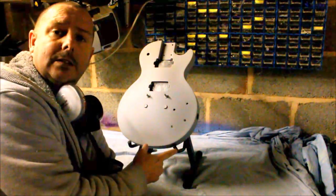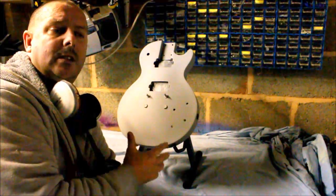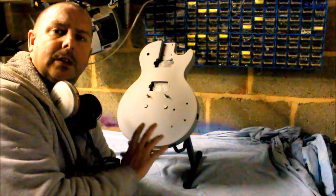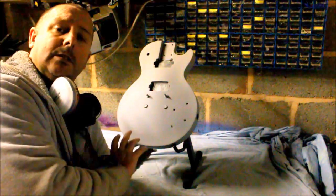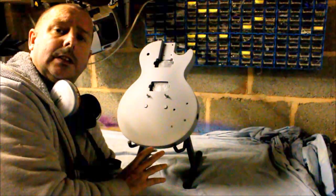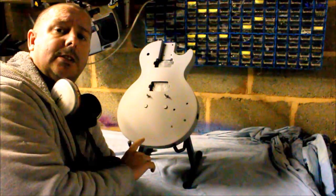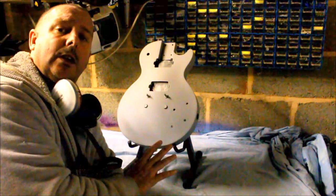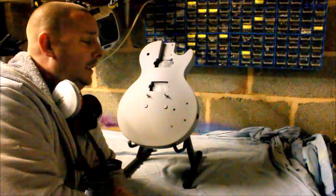I haven't masked off the sides and the back because obviously I've not put any colour on those yet. So it doesn't matter if I go over the edges on this bit, and I'd prefer not to put any sticky from the masking tape around the sides at the moment. So we'll do the front with the matte black, let that cure off, and then I might do the back before starting to airbrush the front, or I might just go ahead, airbrush the front, then mask all of that off completely before I do the sides and the back. Haven't decided on that one yet.